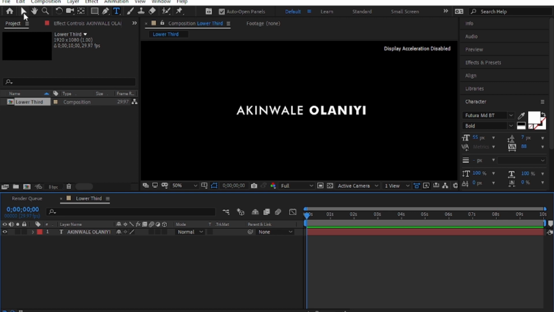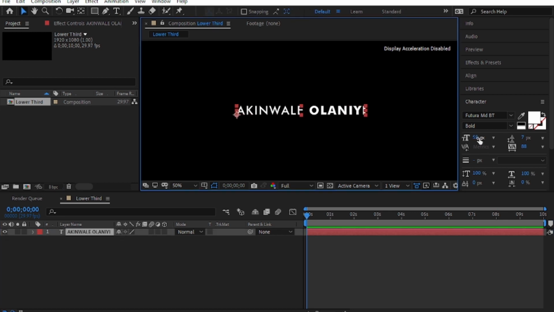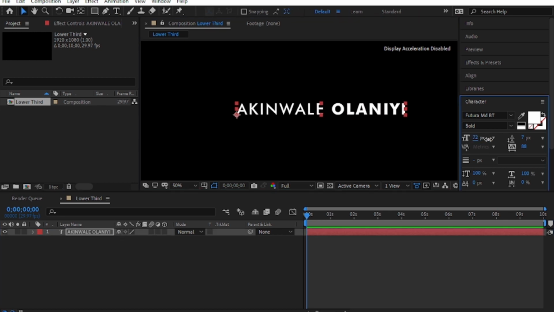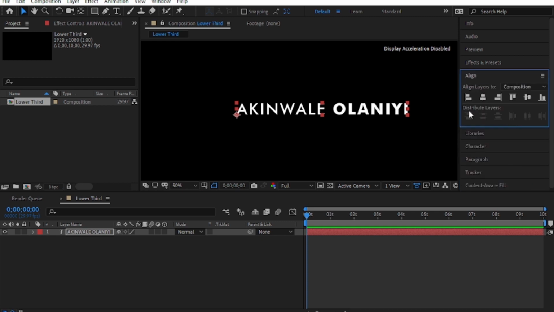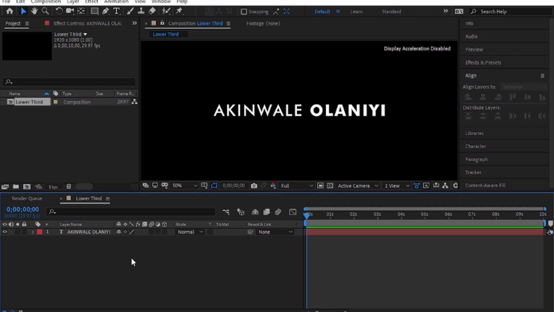And what I want to do here is to increase the size of my text a little. Let's go back to our line. Always make sure that you center and middle this. Put it right in the middle of the comp. What I have to do next is to start using a stroke or shape for the animation. But for this tutorial, I'm going to use stroke.